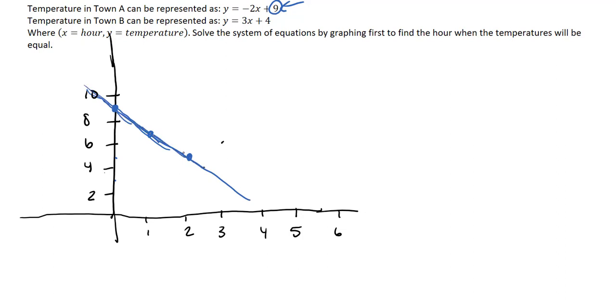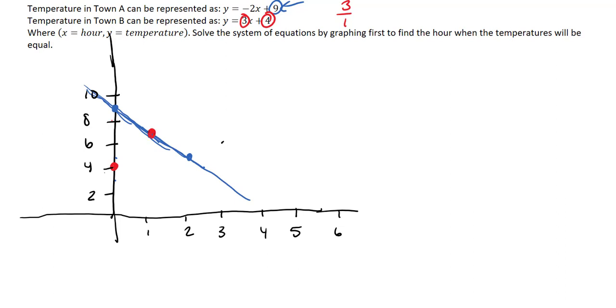Then let's draw our next line. So we have y equals 3x plus 4. So let's look at our b-intercept first. So we have a 4. Let's go ahead and draw a point at 4. Then we have our rise over run, which is 3 over 1. So that means we need to go up 3 over 1. So remember, this is increments of 2. So this is 3, and we go over 1. And so we have a point right there.